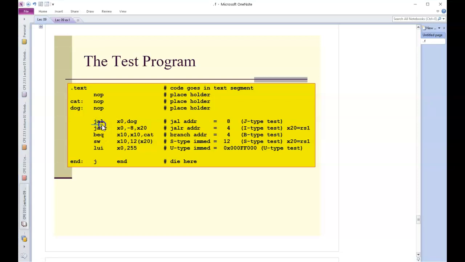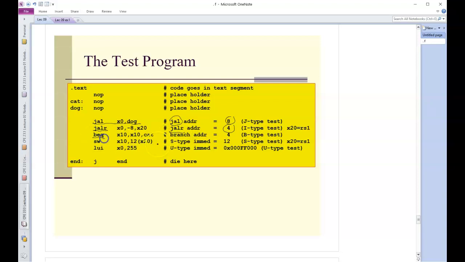Okay, so when it's executing this instruction, you should be able to see an 8 on the JAL output of the branch condition generator. When you're executing this instruction, you should see 4 on the JAL output of that branch condition generator.